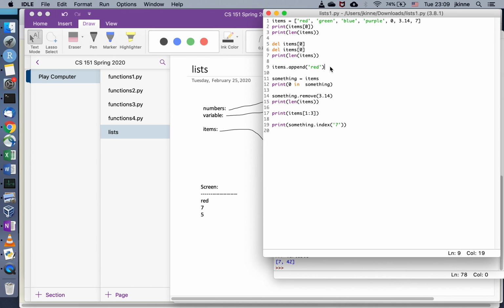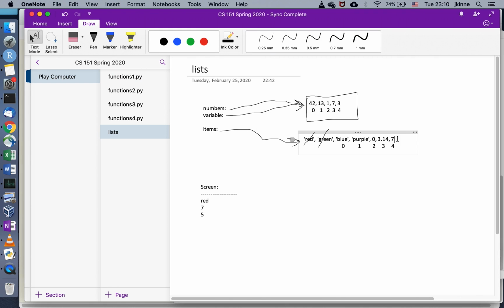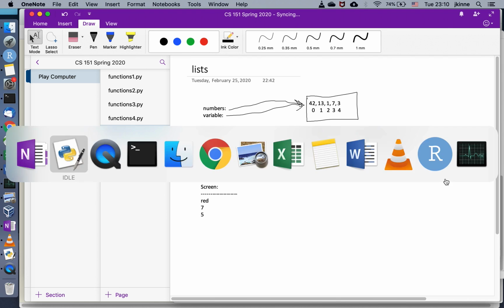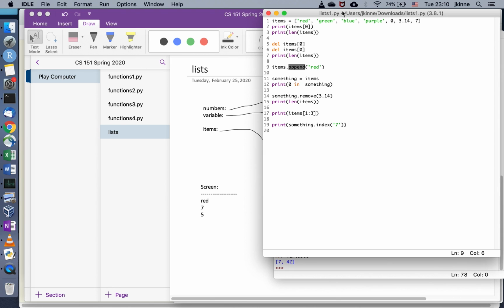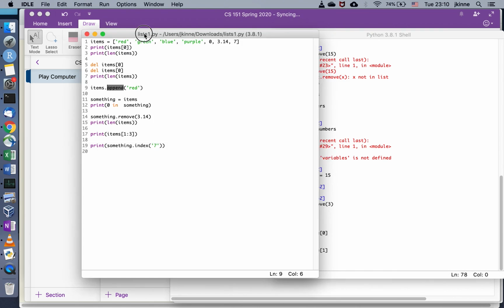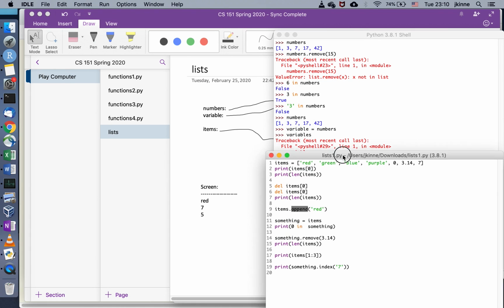Alright, next thing is I'm going to add red, and append adds on to the list of items. So now there will be red there, and now I have 6 things in my list again. Let's move this down here.